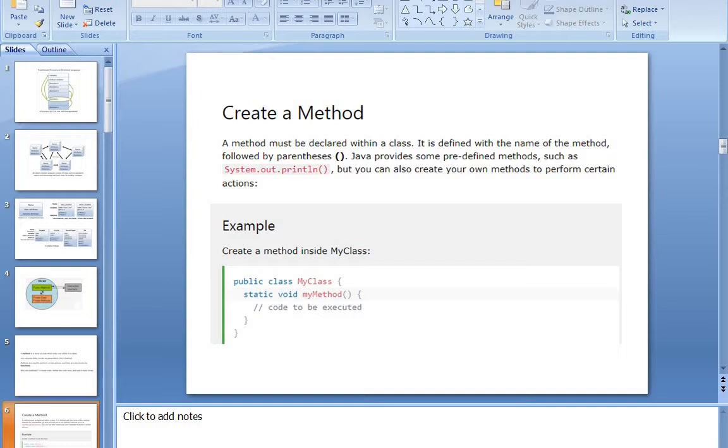One example is given here. You can see we have a class, and the class name is MyClass. So this is the model or class which we are going to form. Then static void myMethod. Here myMethod is the method name and its return type is void. Void means this method is not going to return any value. And static means this method is static in nature. And definitely the block of code, whatever we will have, we have to write here between these curly braces. So this way we can construct a method.